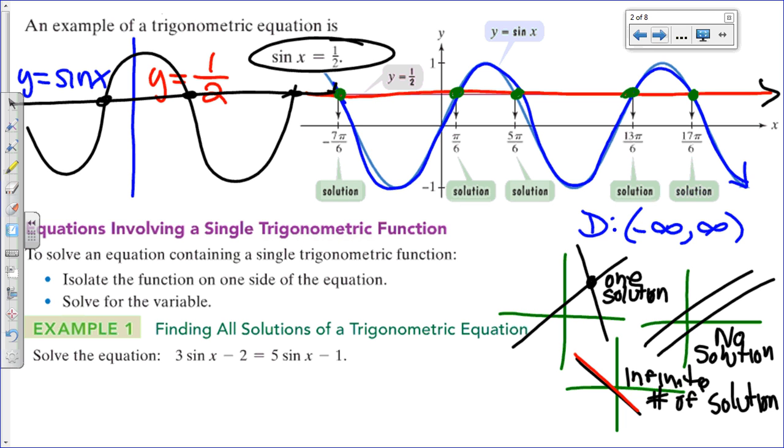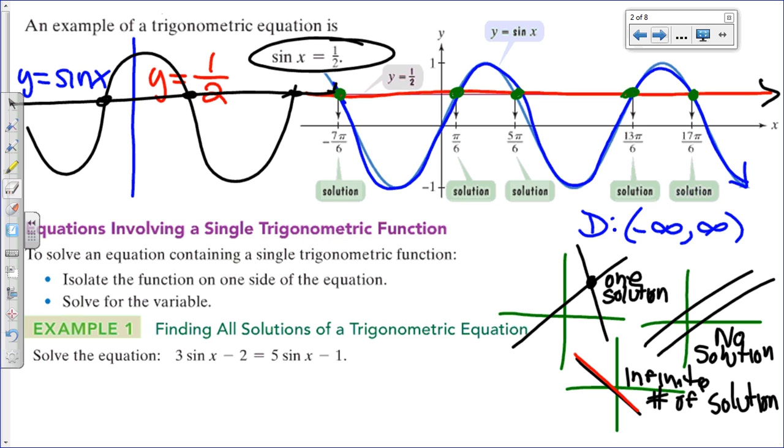However, when we look at this type of problem, sometimes we will be restricted in our solutions, or sometimes we will give all solutions, the infinite number of solutions. Of course, we're not going to list them one by one, right? We're going to find a smart way to write them down. So we're going to look at those two cases.